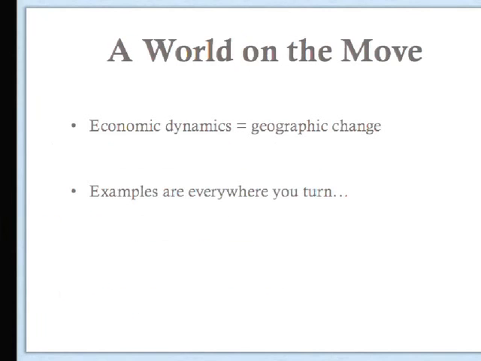So, economics are dynamic. The economy is not an equilibrium system, settling out and creating nice level prices. We don't see that. Every day, every week, every year, as you go through your life, you'll see the economy changing. If there's one thing that I would agree with von Hayek or any other economist on, it is that capitalism is an extremely dynamic system. Well, if it's a dynamic system, what does that mean for space and place and geography? It means that geography is always changing.